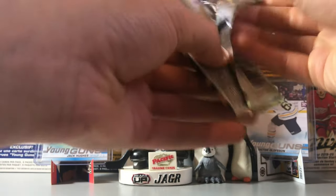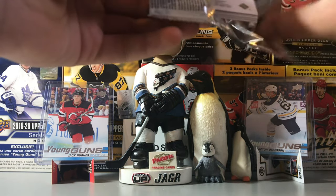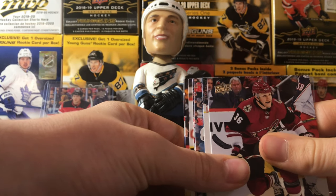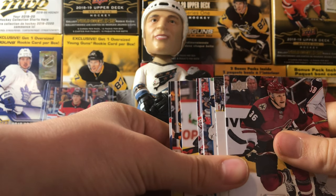I don't know if we're going to pull Quinn. I think Cody Glass goes with that young gun sometimes. So that'd be nice to pull. Yeah. I traded away one of my Cody Glass young guns. Me too. Or somebody bought mine, actually.